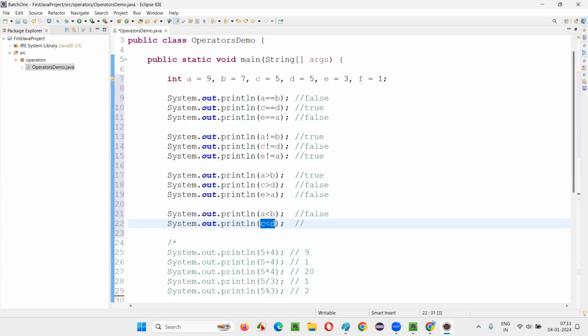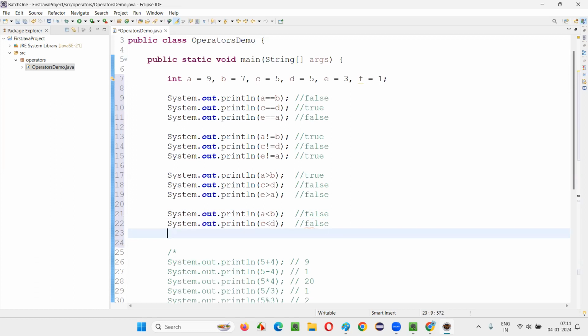Is 5 less than 5? No, false. Then E less than A. Is 3 less than 9? That is correct, right? So true.